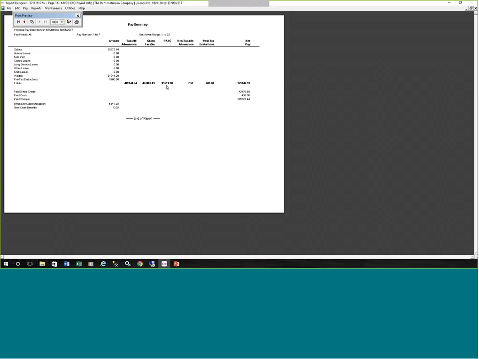Here you have your PAYG total amount of tax. That should match up with what we were looking at on the PAYG for BAS, and it will tie back with what you've posted to the GL in the general ledger report. The other component which matches through here is your net pay, which is what you'll see on the general ledger report for the net wages.